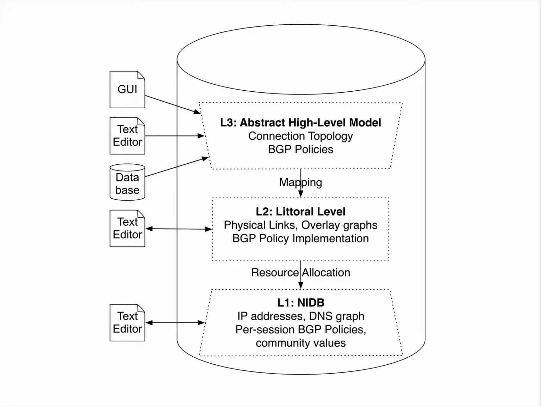NetworkX was used as the graph library in the middle. This allowed us to import from different formats and also to export for analysis and visualization. We started using overlay graphs, adding overlay graphs in to represent different elements. Initially, the physical topology was created. We then added graphs in to represent specific routing topologies such as iBGP, eBGP, OSPF, and DNS. These were added to the abstract high-level model.